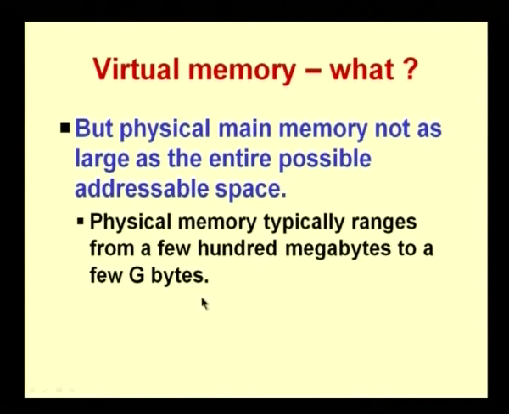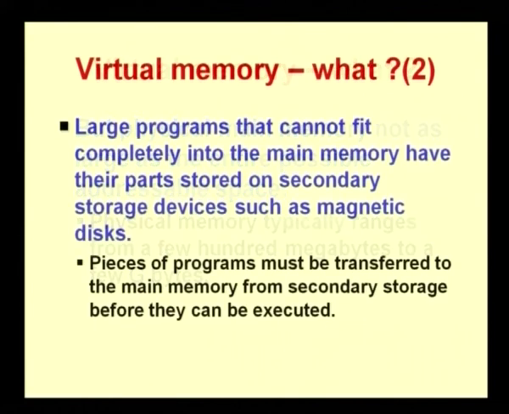Normally, physical memory is limited to just about a few hundred megabytes to a few gigabytes. That will be the range of physical memory that we normally have on most of our systems. Of course, very powerful scientific processing systems may have a larger physical memory, but most standard computer systems are in this range. So, the question is, if I have a very large program which does not fit into my main memory, how do I handle it?